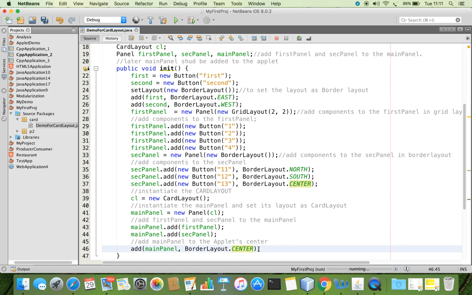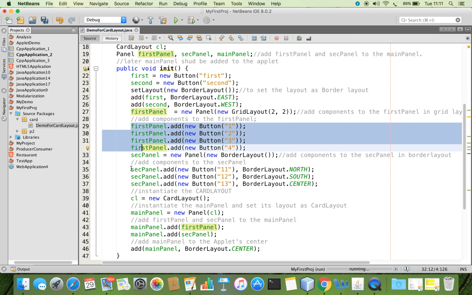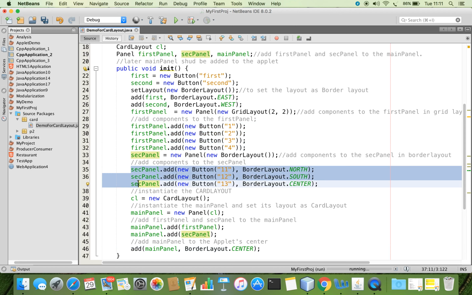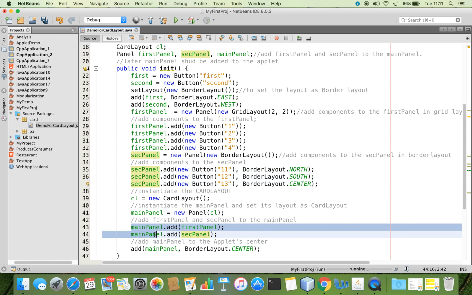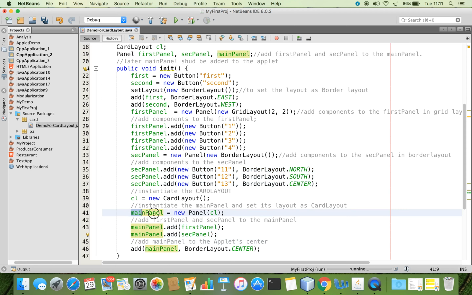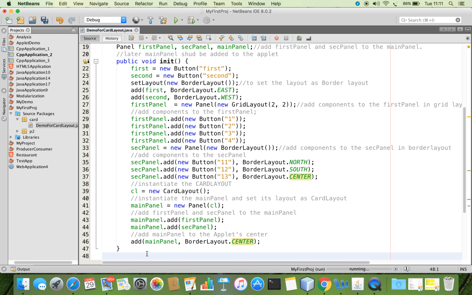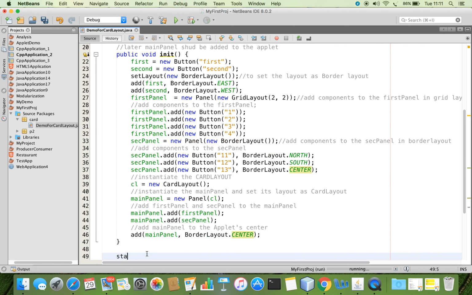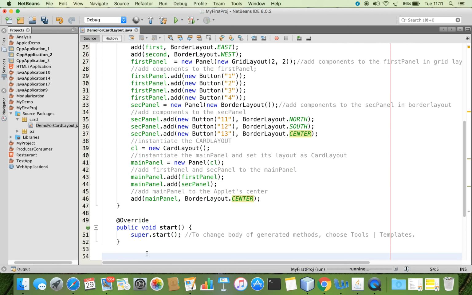So now we have two panels, first panel and the second panel, where each panel has its own components. Later we added the first panel and second panel to the main panel, where main panel's layout is card layout. Then later we added the main panel to the applet's center by using border layout center. Now I am going to perform the event handling. For that, I am going to override the start method.